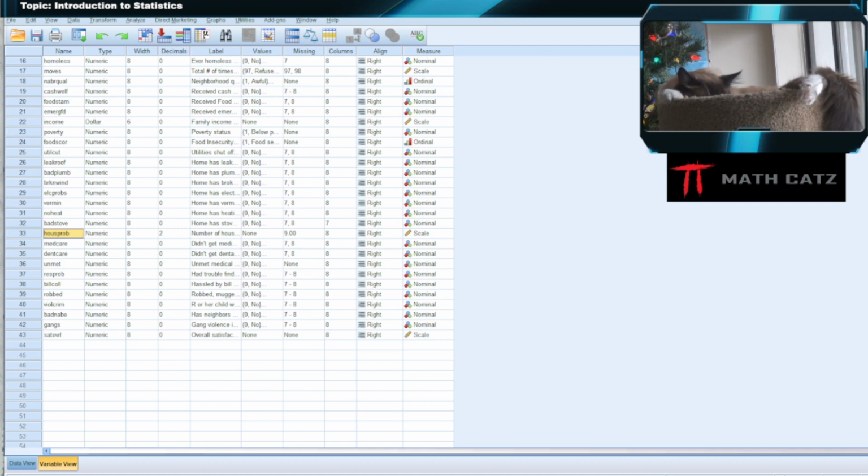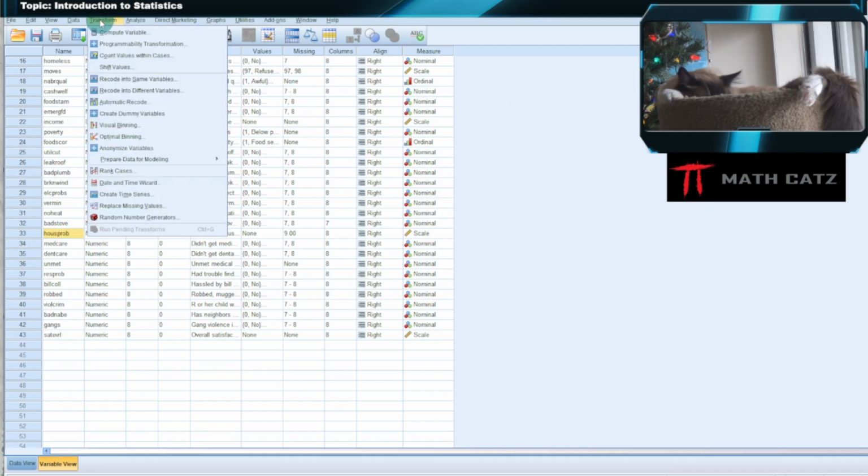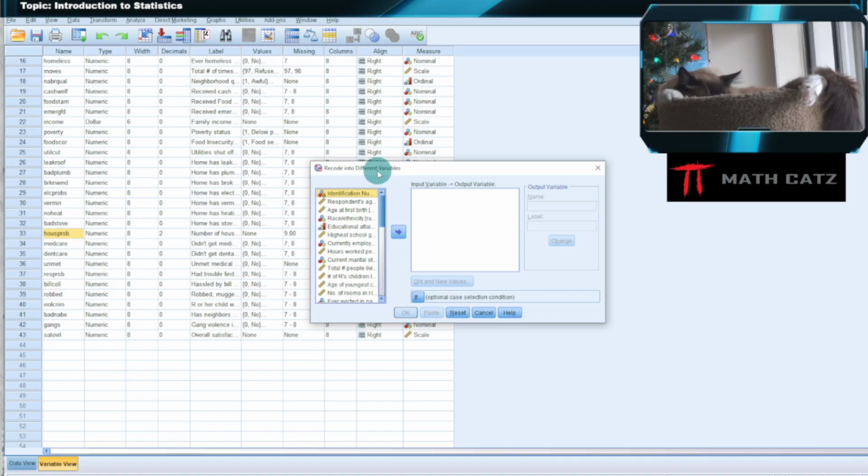And now we're going to create a new variable to prepare for our ANOVA. Sometimes I might have some variables that I want to test already, but I'm going to make a nominal variable out of these housing problems by looking at 3 categories: 0 problems, 1 problem, or 2 or more problems. So it's a good demonstration of how to make a new variable out of other variables as well. So I'm going to click on Transform. And then we're looking for recode into different variables, and that opens a new window.